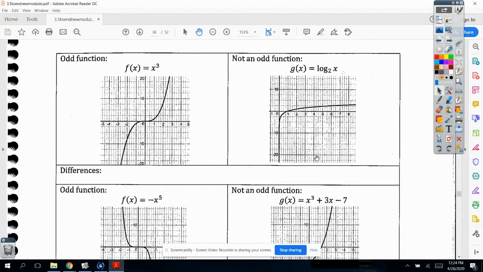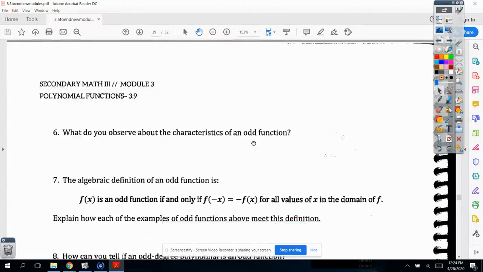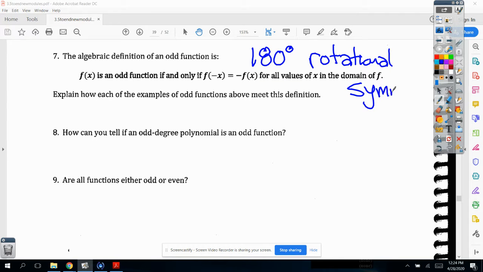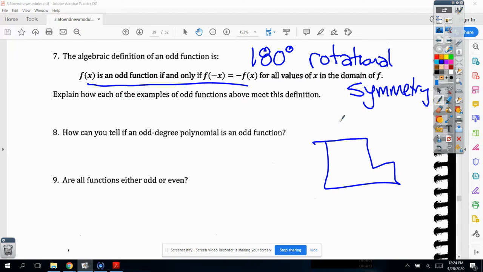And then, so the odd ones, these have 180 degrees rotational symmetry. And what this means, this weird function stuff here, says if you have a function machine and I plug in 3 and I get 4, when I plug in -3, because I change the sign here, I have to change the sign here, I'm going to get -4.